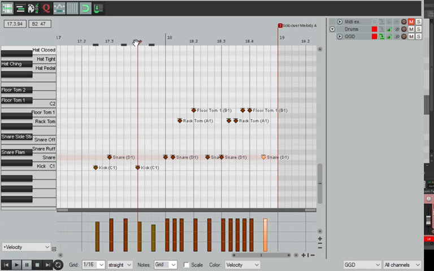You have both hands doing the snare, then one of the hands, let's say right, left, right, or left, right, left: the left hand on the rack tom, the right hand on the floor tom, then the left hand doing the snare, the right hand doing the snare, the left hand on the rack tom, the right hand on the rack tom, then the right hand on the floor tom and the left hand on the floor tom, and you bring the left hand back to the snare. That's completely playable. Any competent drummer can play it.